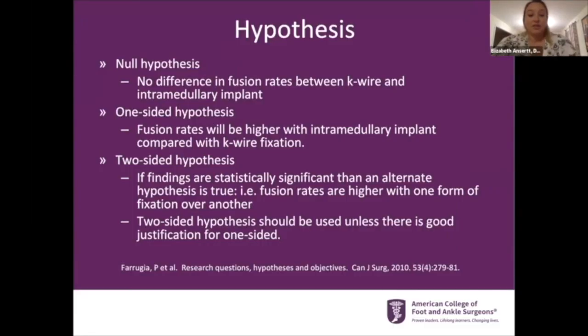And so from there, I want to develop either my one- or two-sided hypothesis. A one-sided hypothesis is specific to one outcome and excludes all other possibilities. A two-sided hypothesis will find differences between the two groups. So in our example, a two-sided hypothesis would say that one of the forms of fixation is superior to the other, but it does not specify which. The two-sided hypothesis is used often in literature because it allows for a wider range of possibilities. If the hypothesis is not supported by the results, then the null hypothesis is assumed to be true. Because we don't want to exclude any significant differences found, a two-sided hypothesis generally avoids type 2 errors in rejecting a false null.